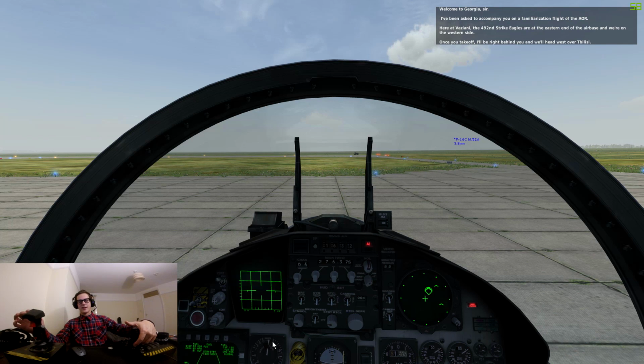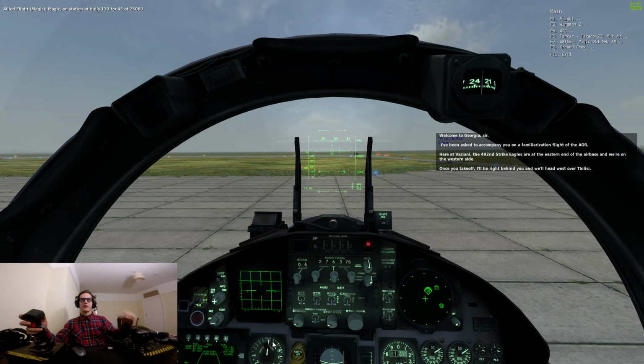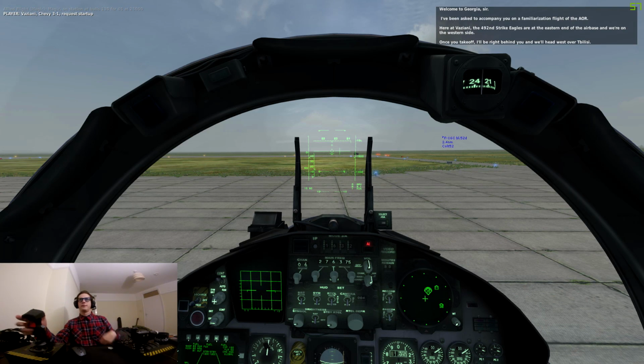So let's just get this plane started up. So let's get engines on. Nav lights on. Canopy closed. Canopy lights on. And let's radio in to Vaziani ATC to request startup.